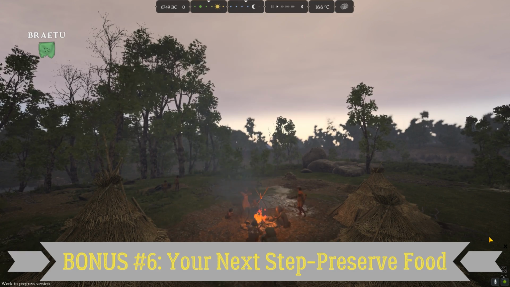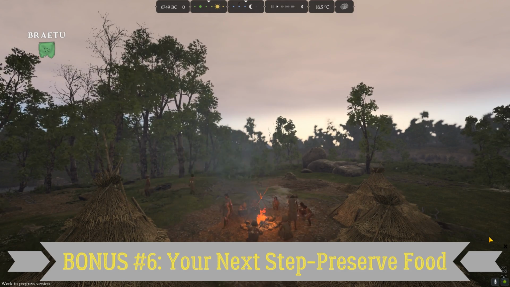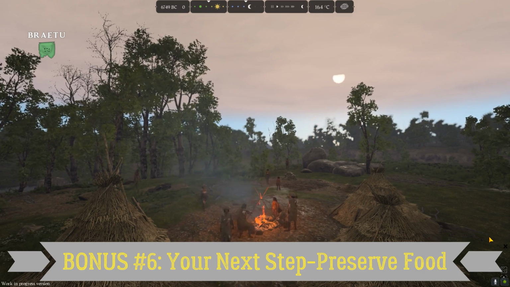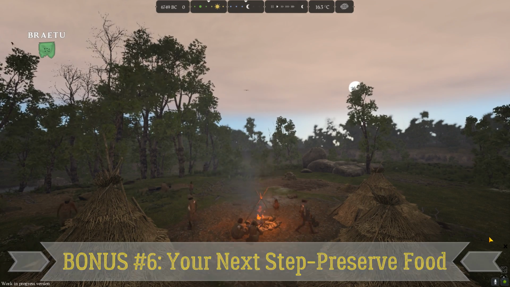Another way to improve your lasting food supply is to dry fishes. For this, you will need a food storage for raw fishes, a dryer structure, as well as a storage for the dried fishes, ideally baskets. These should be your next steps goals to secure a bright future for your tribe.